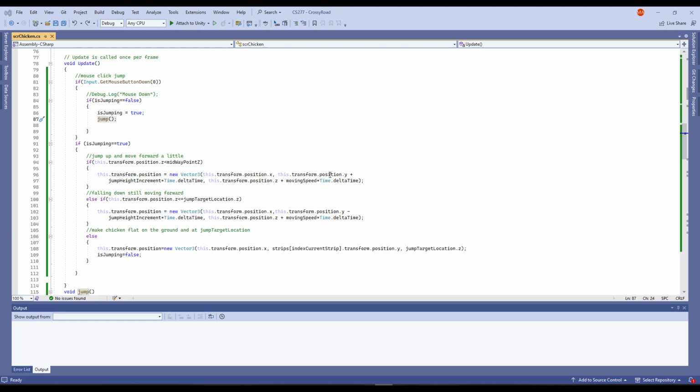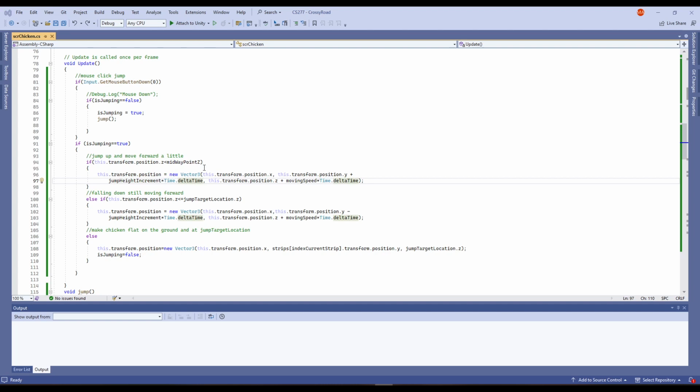So as we see here, the y, which is the y-axis going upwards, it will go up multiplied by the time dot delta time. And for the z, also it's moving with the speed that we said before, times the time dot delta time. And that way we will simulate a jump with a chicken.